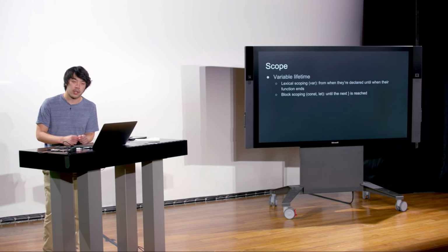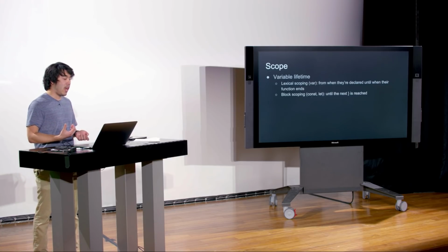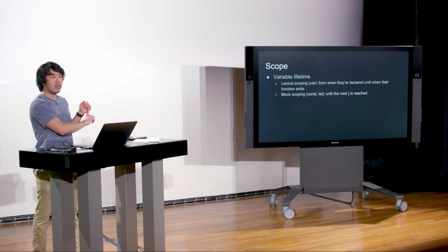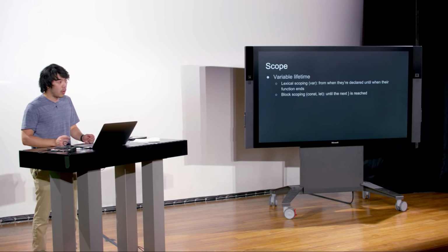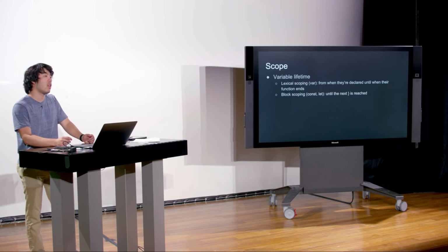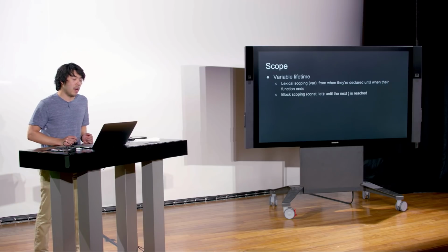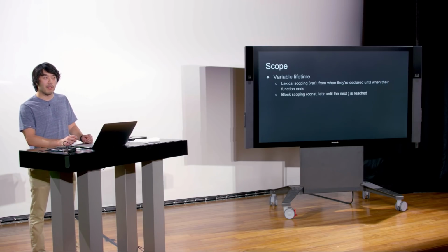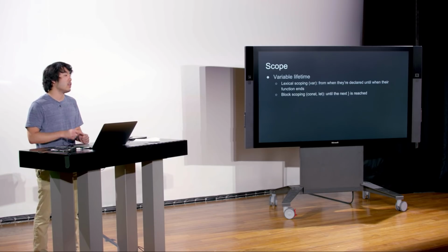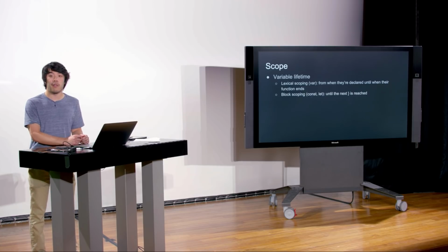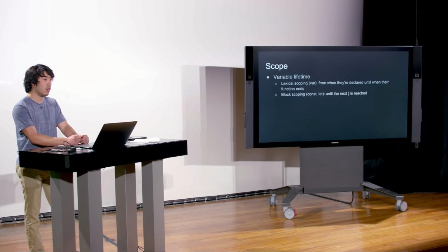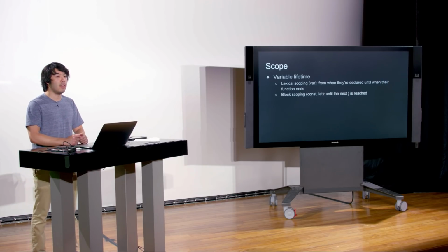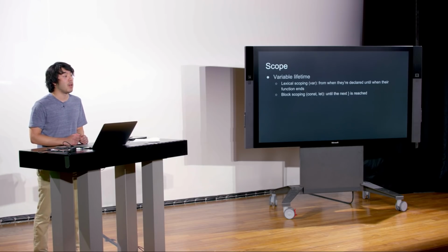Lexical scoping is basically saying, hey, give me a variable, and it'll exist for as long as since it was declared, all the way until the end of a function ends, or the file if it's in a file. Whereas the analog would be block scoping, where it behaves a lot like it does in C, where a variable will be around from when it's declared until the next end curly brace is reached. That's the big difference between var and const and let. And the difference between const and let is that const is something that can't be updated. Meaning if I set a variable to be a constant, I'm not going to update that reference later, whereas let can be updated.